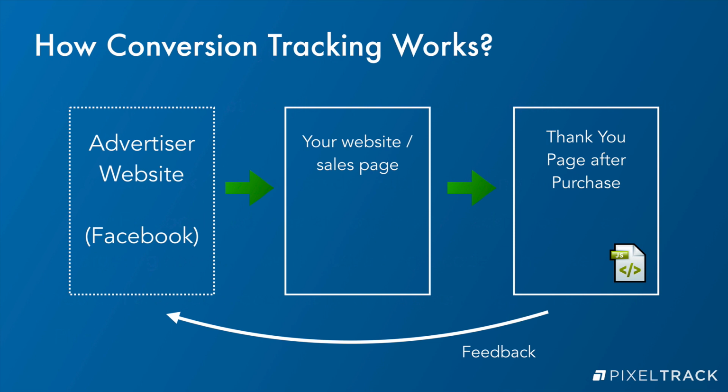So first, to understand how the Facebook Pixel works, I need to talk about how conversion tracking codes work in the first place. So conversion tracking is basically a performance marketing tactic to find out which of the clicks are actually converting into sales. Let's say you are driving 200 clicks to your website, 100 clicks is coming from Facebook and 100 clicks is coming from Google. You want to know which of these 100 clicks are actually high quality clicks and which of these 100 clicks are actually going to take an action on your website.